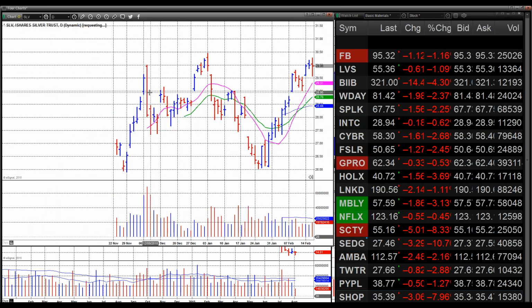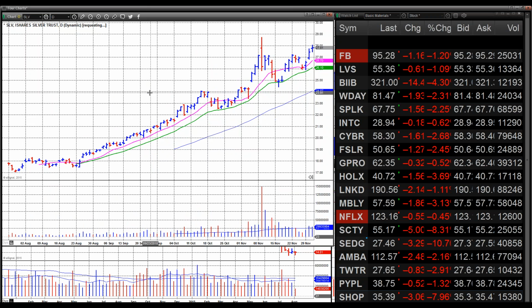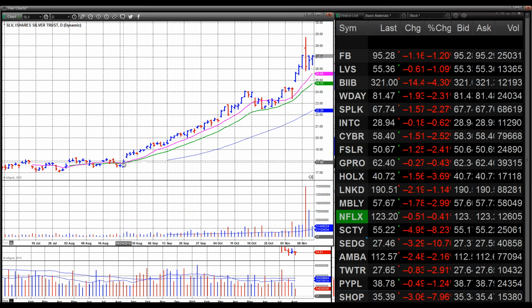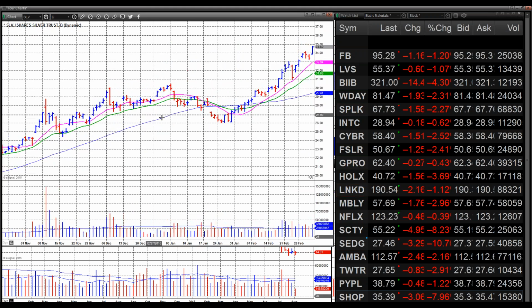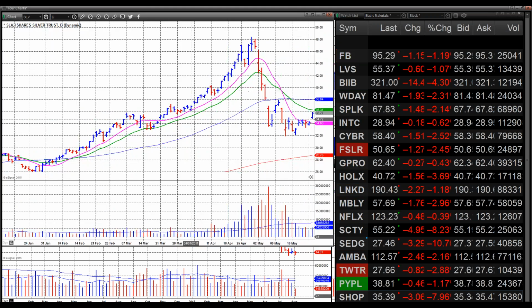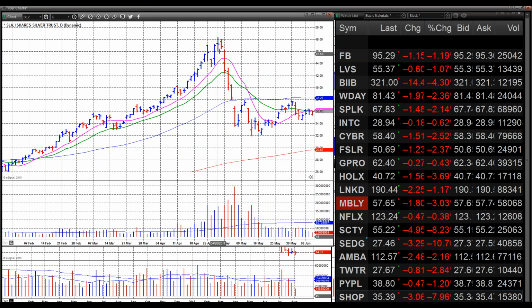The pocket pivot occurred way down here, right off the 10-day and the 20-day. So it was viable at that point. It had this huge move, and we told everyone quite openly, and I was on TV saying this thing probably goes to 50. Silver went right to 50. It's a sell right there. Take your profits. And it breaks down.